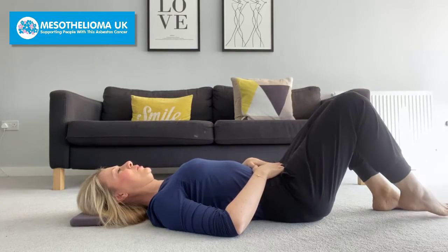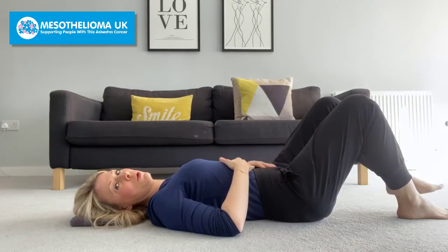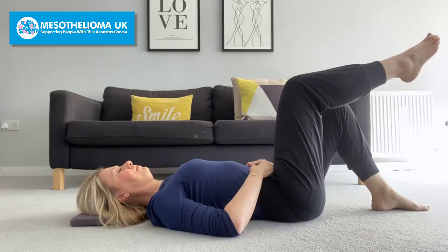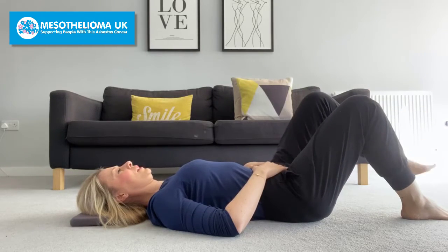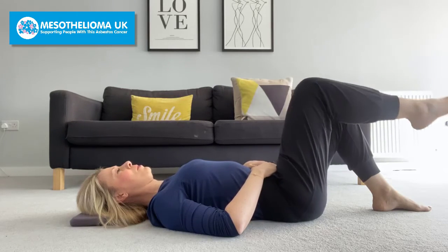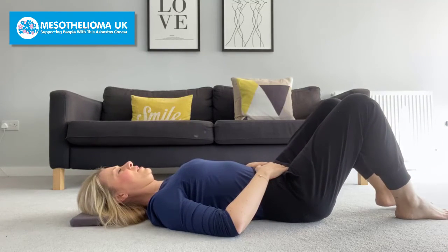And this now, just a little march of the legs. So thinking about the abdominals drawing down to support you. You can place your hands if you want to feel what's happening in your abdominals. They'll be working really hard as you lift your leg up. Taking it all the way back down, not spilling our hand sanitizer in any way, shape or form. You could make a lot of money trying to sell your hand sanitizer right now. Good. And down.